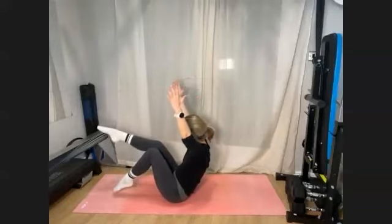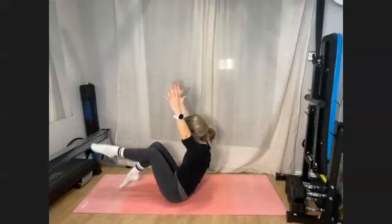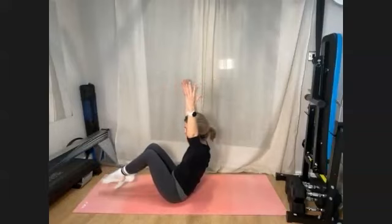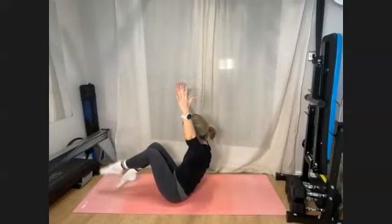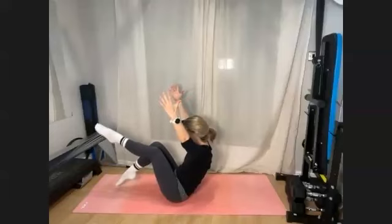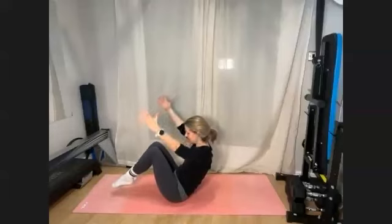We go again for 8. And 7. Can you scoop any more? For 6. And 5. Shoulders down. For 4. Eye line down. For 3. Tuck. 2. 1, hold it and relax.